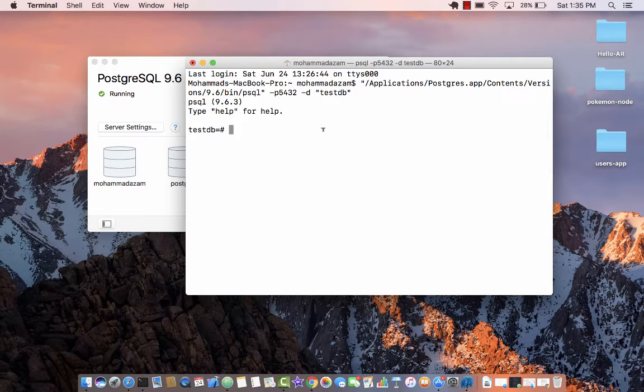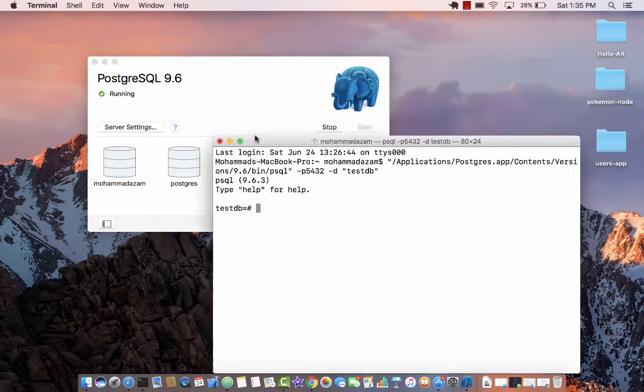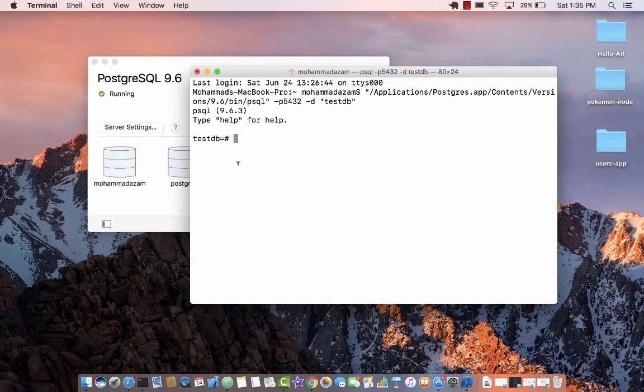All right, so in the last lecture, we created a database and then we dropped it, the testDB. I've created it back again. If you don't know how to create a database, then refer back to the last lesson and you can check it out. So if I say /dt, which lists all the tables in this database, it's going to come back as, well, there are no tables in the database. And it's correct because we haven't really created any tables in the database.